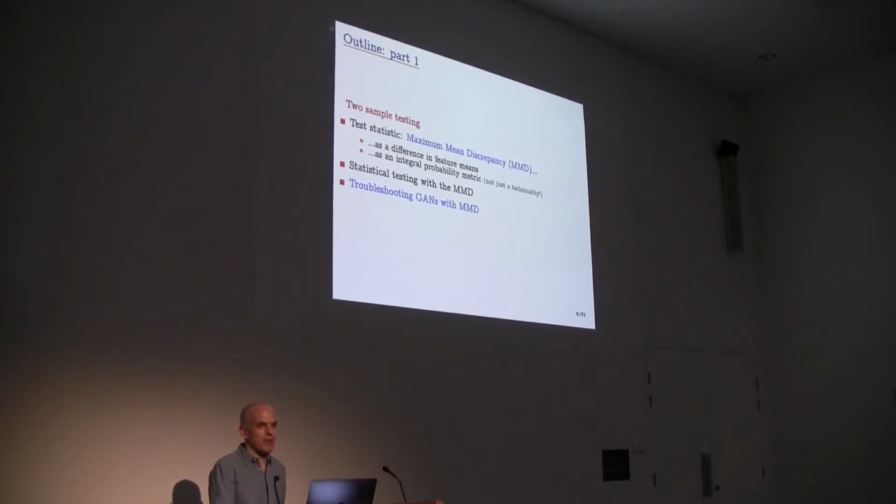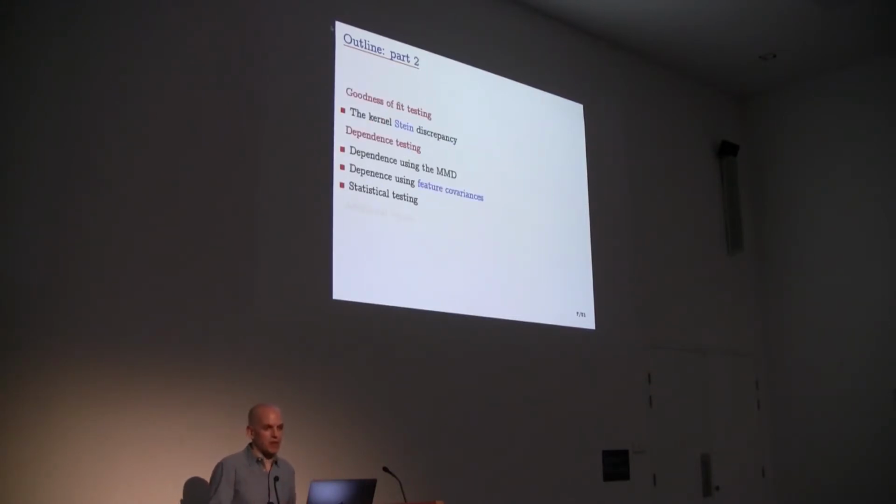The second way that I'll talk about is I'm going to show that the distance, the maximum mean discrepancy that I'll introduce, is an integral probability metric. So that falls within a larger class of statistical measures, which include, for instance, the Earth mover's distance or the distance you're going to use in the Kolmogorov-Smirnov test. And this might just seem like a technicality that only a handful of statisticians might care about, but this insight actually gives us a lot of useful information. For example, if we're using the MMD as a critic in adversarial networks, so I'll briefly touch on that. And then I'll go back to that example of troubleshooting GANs.